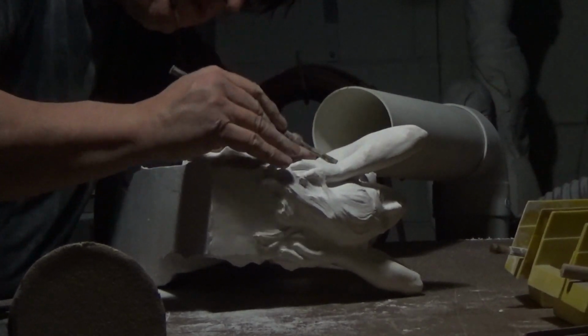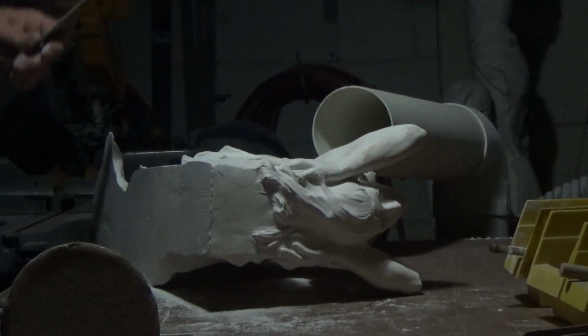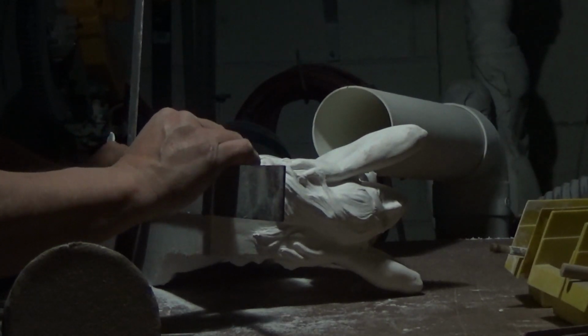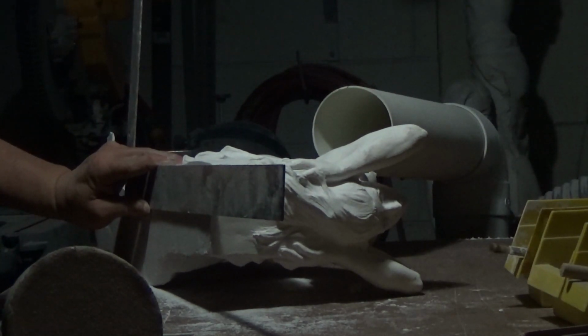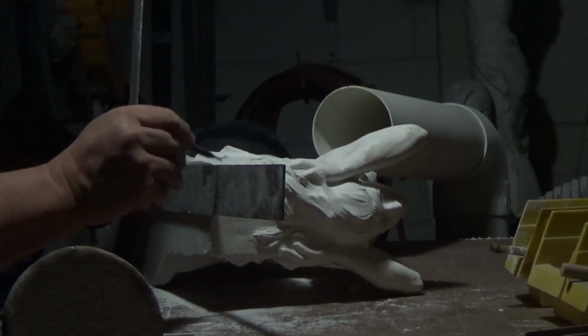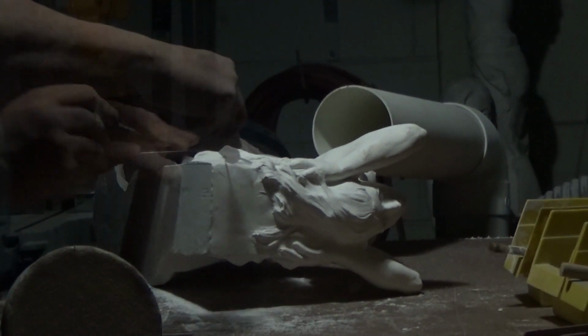Now I notice that the box is not entirely square, so I put my level up and draw a line to square out that area of the box shape. It just seems to be bulging a little bit too much, so I'm going to draw that line and then take that area out. Another advantage of having it in plaster.